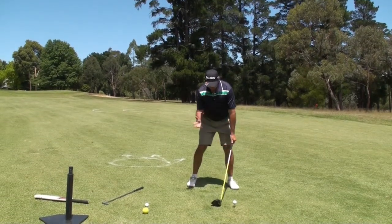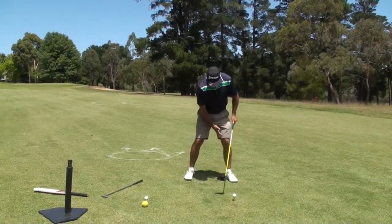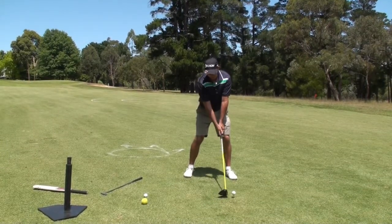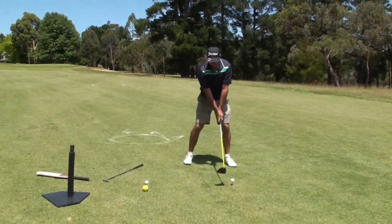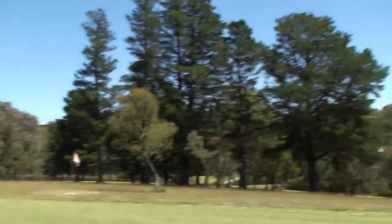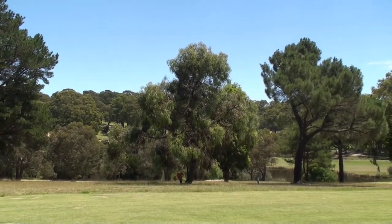So from a driver point of view, if you want to hit your driver further, who doesn't? We all do. I'd love to hit my driver further. Keep my ball on my left-hand side, so over here near my left armpit. If anything, I tend to get people to start with their club head back because it lines their sternum up behind the ball. From here, as I swing, I can hit it as hard as I like and launch the ball into the air because I'm now behind the ball. So that was a pretty good one. Hit it straight in the water.